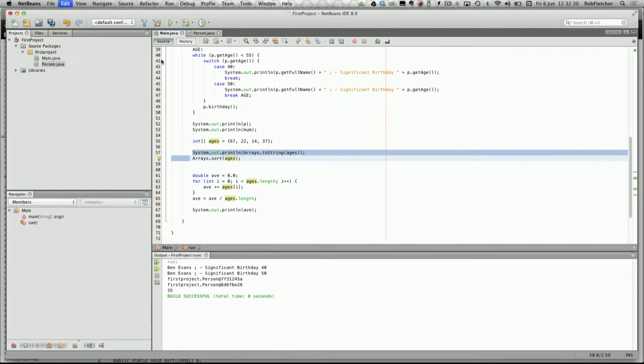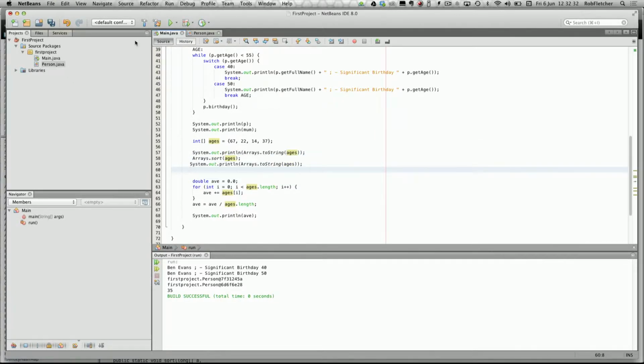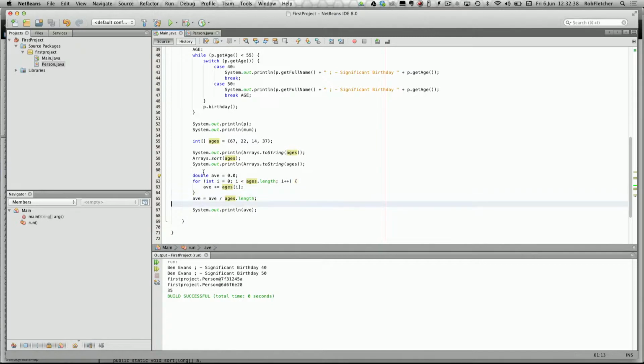Let's do this again. And then let's just not print out the average age. Yep, and sure enough, you can see that there are the unsorted ages that we start with, and after that we have the sorted array after we've done the sort.